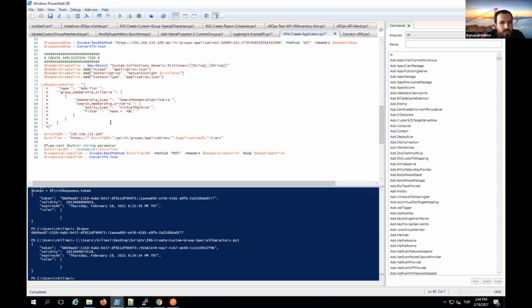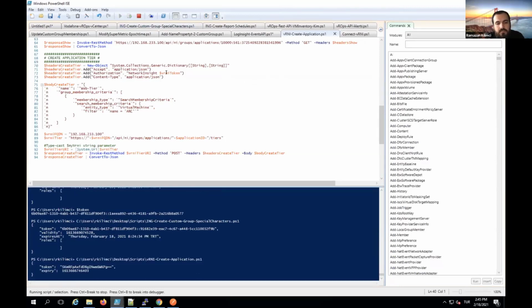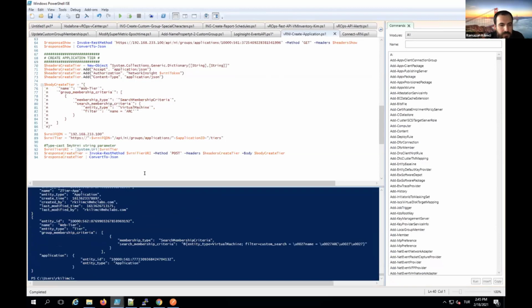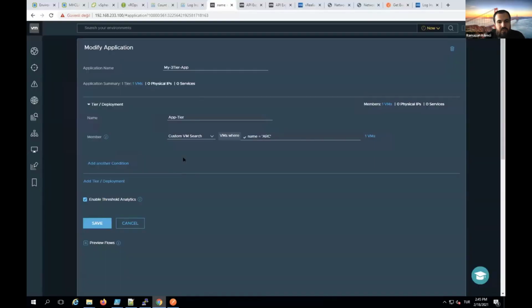And that's all. This script will create an application called PowerShell Delete Your App, and inside we will have a web tier, and the web tier will have one VM called Arc. So let's run it. I expect an application tier on the networking side.